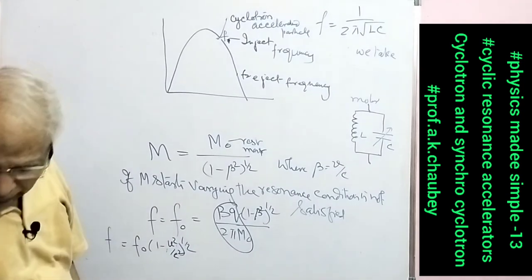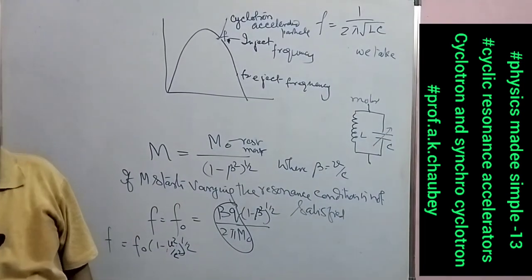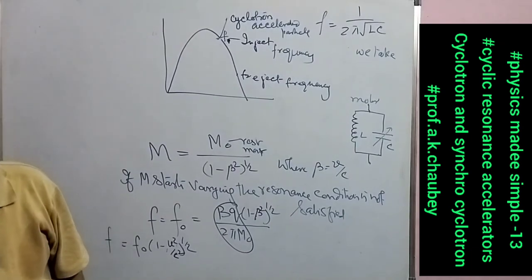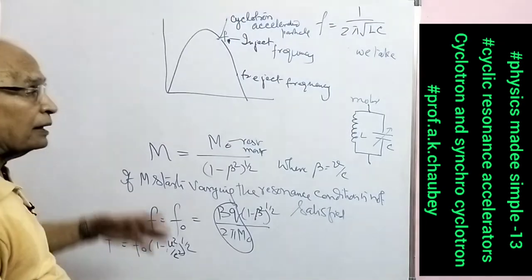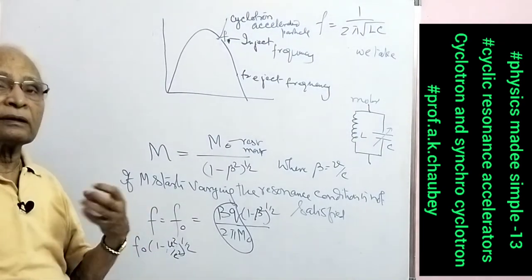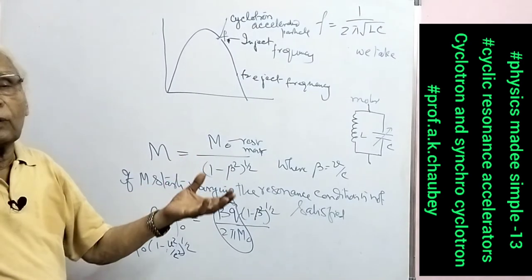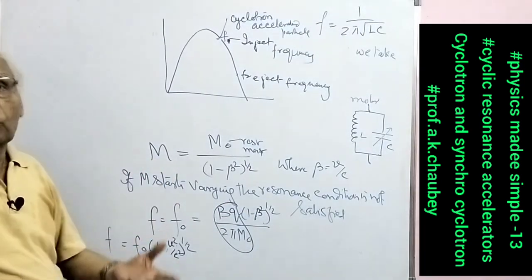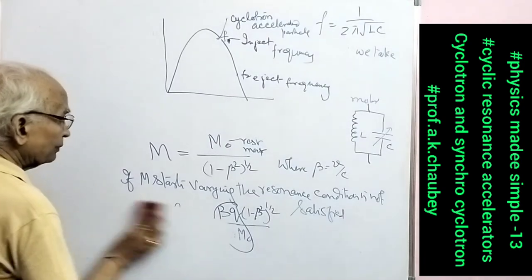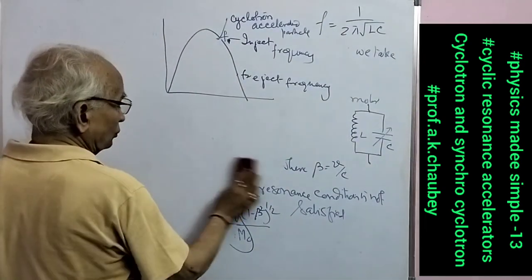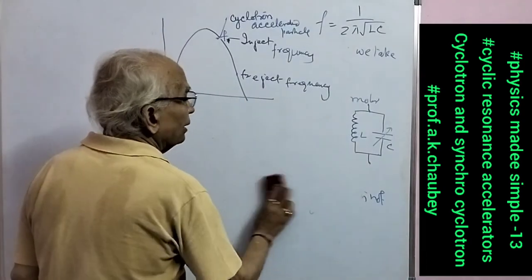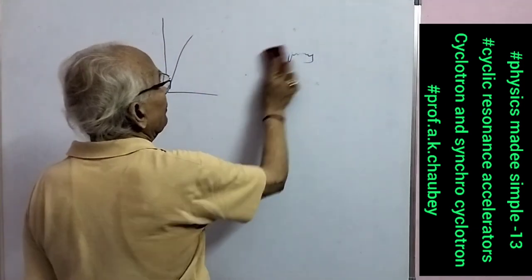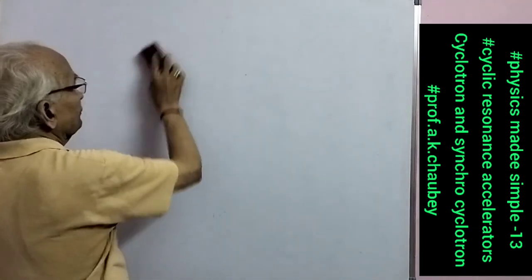So the cyclotron and synchrocyclotron have no limit of energy. The limit is only when the energy radiated from the ion equals the energy gain, so that the energy does not increase beyond that. Whatever energy is gained is radiated as radiation loss. Otherwise, these machines, frequency modulated cyclotrons and synchrotrons, are very high energy machines, and they can accelerate protons, alpha particles, heavy ions, any particle to very high energy.